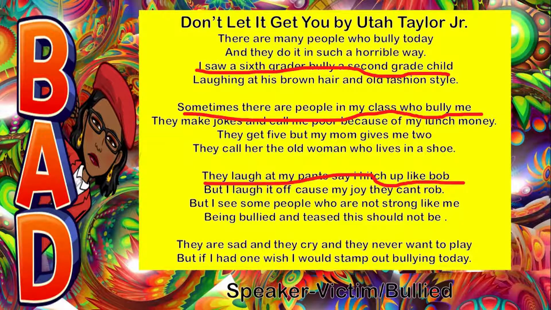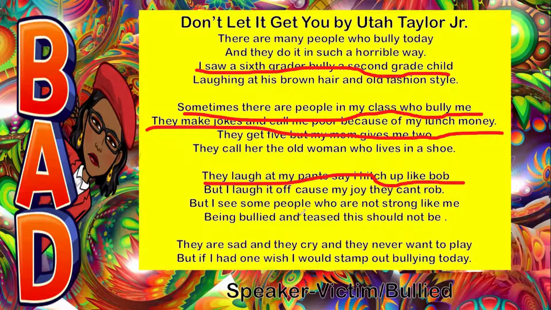We can assume that the speaker is a victim. How? Because it says, 'Sometimes there are people in my class who bully me. They laugh at my pants.' And they also laugh at his lunch money. So he is a victim — a person that is bullied. When you're asked who is the speaker of a particular poem, you want to look at what is being said so you can make a determination. Remember when we looked at making inferences? An inference is when we make an assumption based on the facts. So we're going to assume that the speaker is a victim or a person that is being bullied.